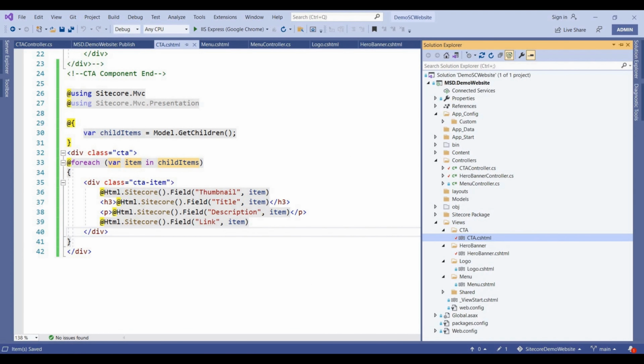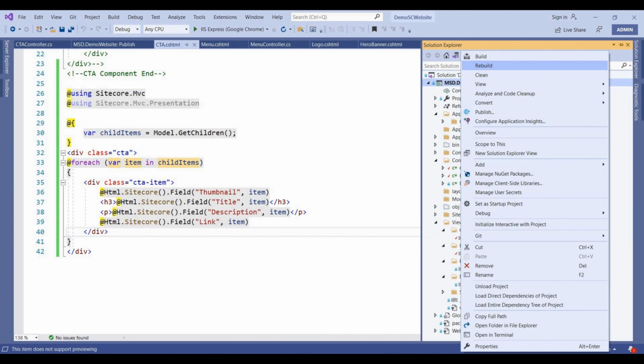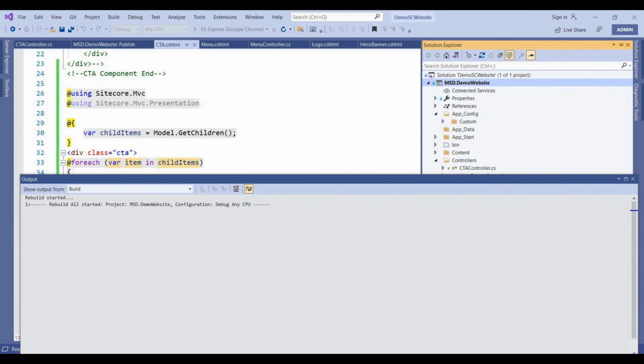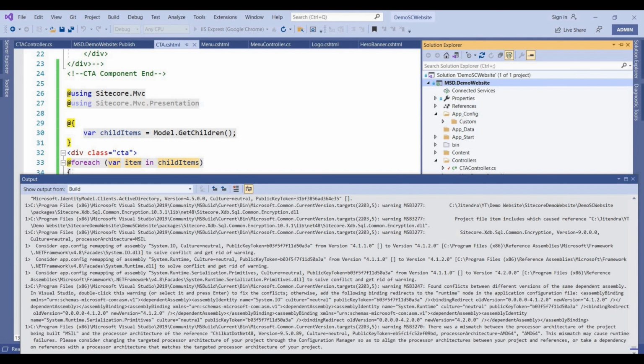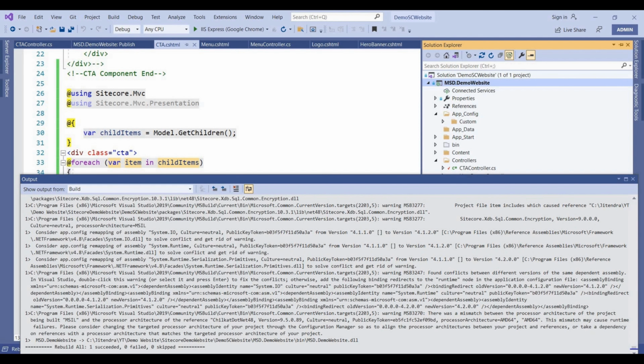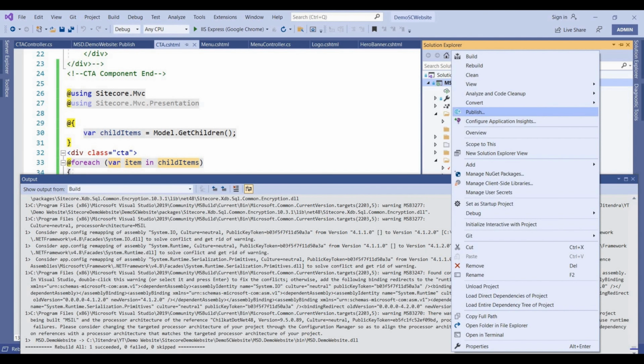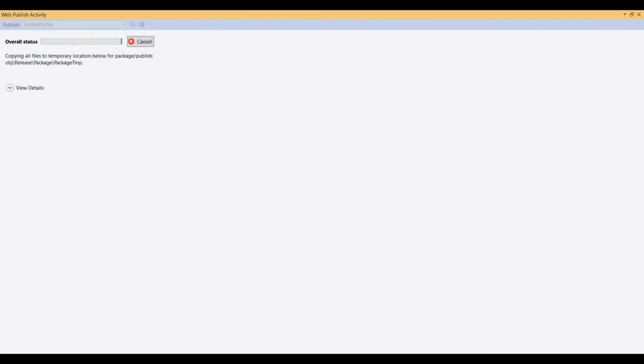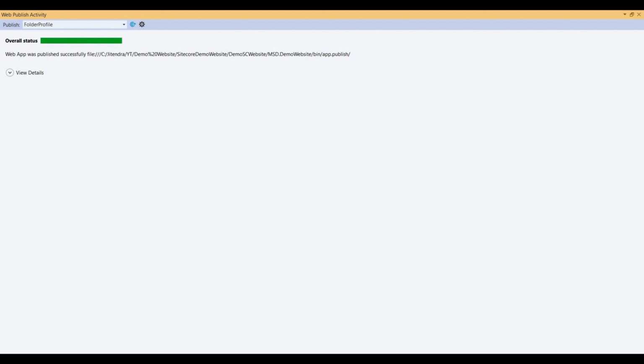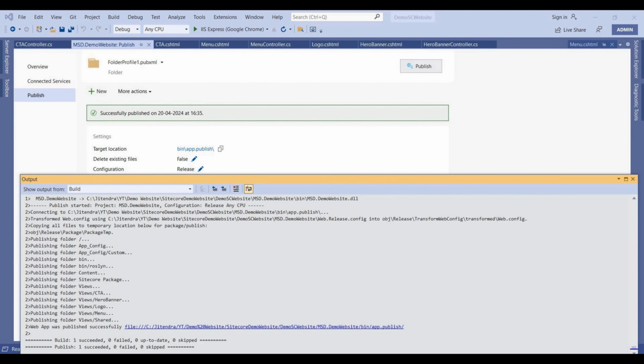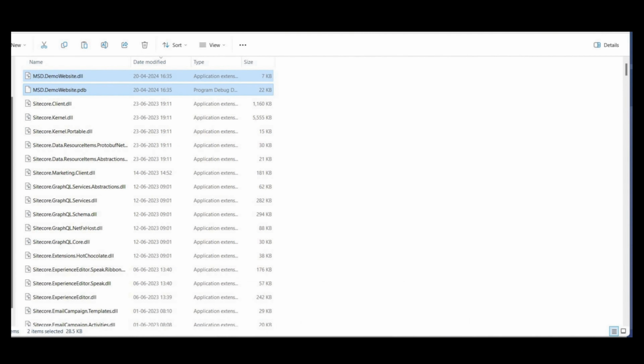Now let's publish it. Build first. Succeeded. Now publish. Okay. Now it's time to deploy the code. Deploying these two DLLs.